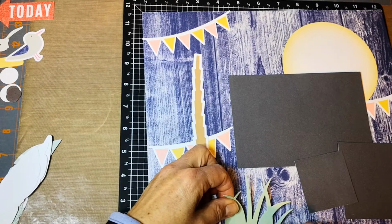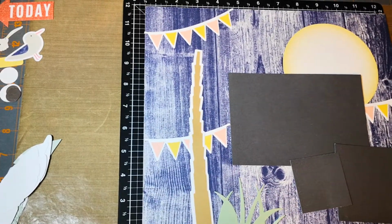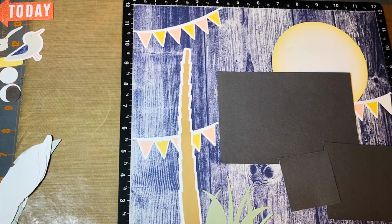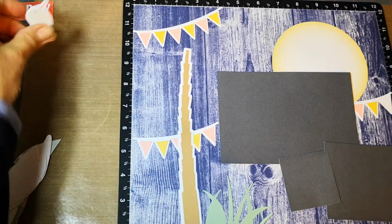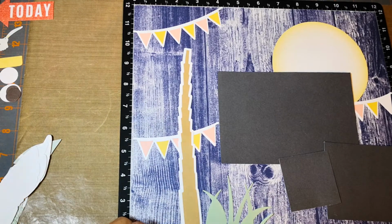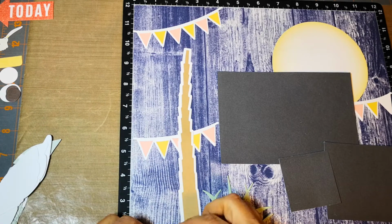Put that in there. There is a little crab that sits in front of it, but he's a sticker, so I haven't got to the stickers yet, so we'll just tuck that in there like that. We've got a cute little one of these, seagull, that's what I'm trying to say. So the seagull goes around there.